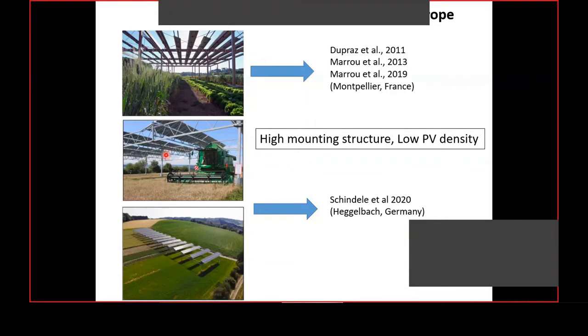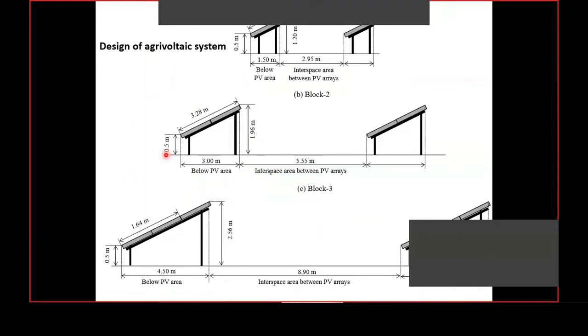In Indian dry lands, wind erosion is a major land degradation process, and there are many dust loads during hot summer months, creating a lot of dust coverage on solar PV panels. If the mounting structure is kept quite high, there is large difficulty in cleaning the PV modules — at least once a week cleaning is very essential during summer months. Because of this drawback, we designed a different agrivoltaic concept: it should be as close to the ground as possible, with only 50 centimeter ground clearance.